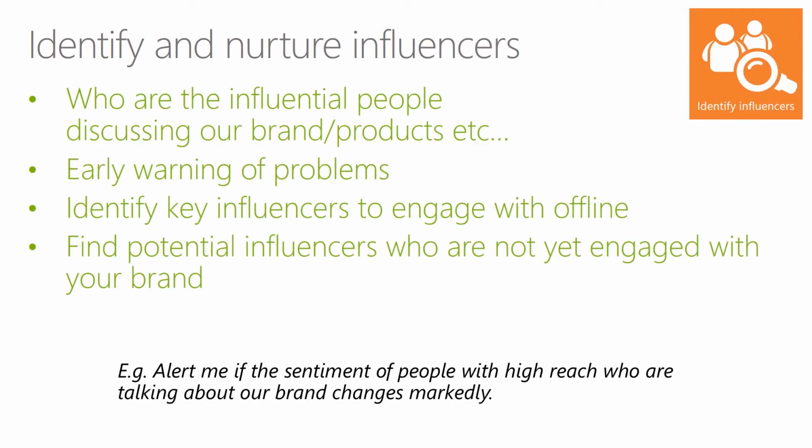What activities are they doing that would make them likely to want to buy our products? We want to identify and nurture influencers. Who are influencers? Influencers can be that celebrity, but more likely they are an individual private citizen who happens to have a good social following. They have a good reach. Our influencers can help us with early warning detection. If there's a problem, they can help us keep an eye out for things. Ideally, we have influencers that are on our side that want to help our brand succeed. In addition to identifying their social influence, we could engage with them offline. We could send them specials. We can give them marketing deals, and so on.